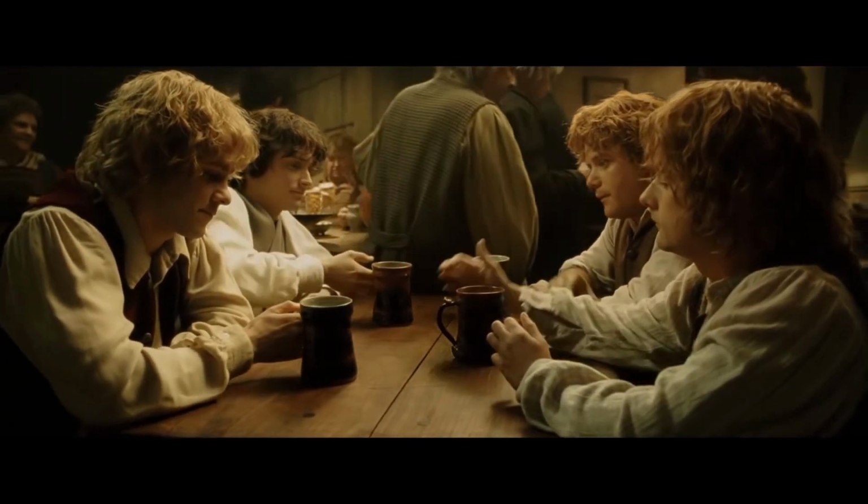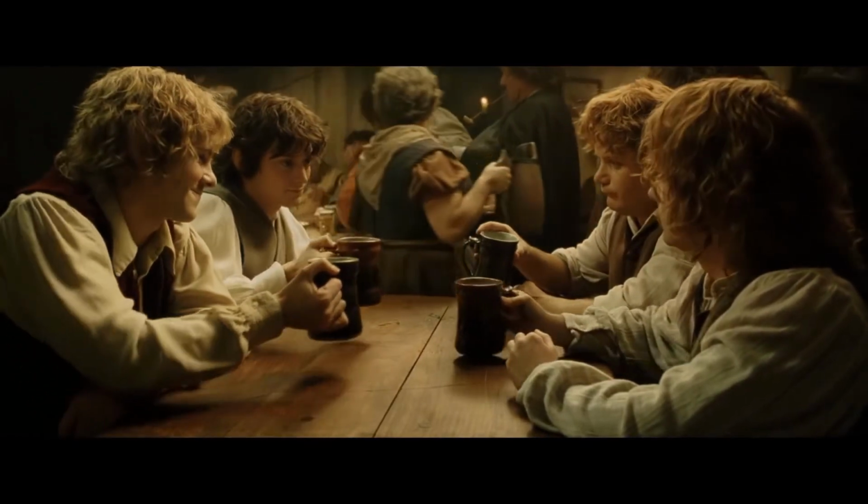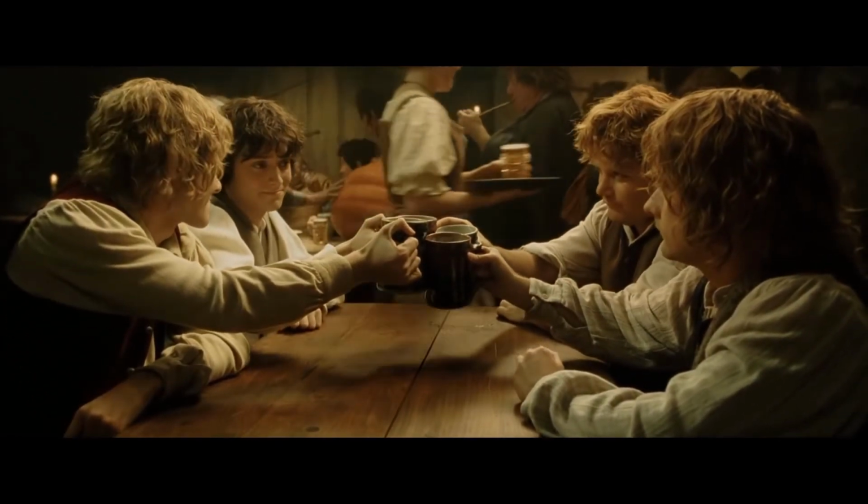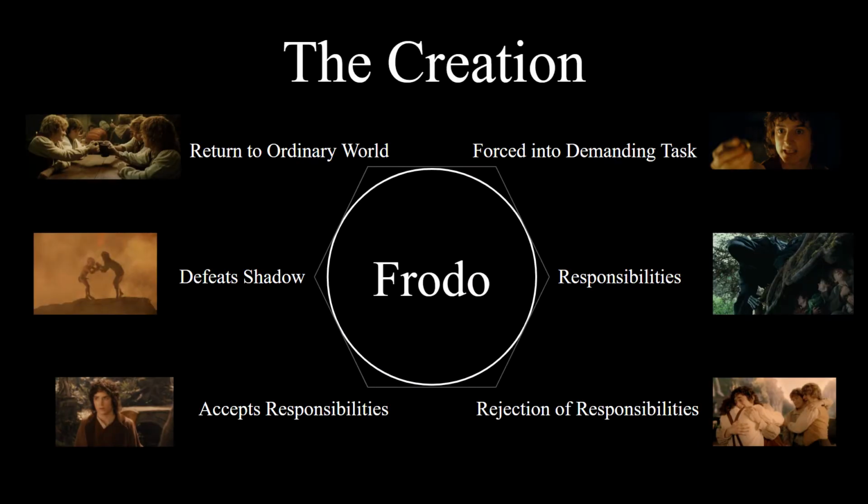Finally, he returns to the Shire as an ordinary hobbit, although everywhere else in the ordinary world he is known as the Chosen One. Analyzing Frodo's plot, we see it follows the general outline of the creation as he faces many unwanted responsibilities and overcomes the desire to return to an ordinary life.